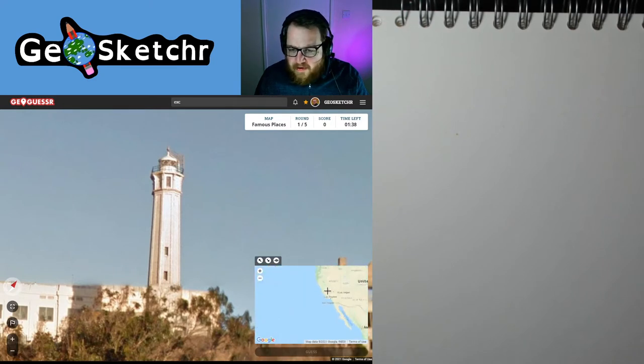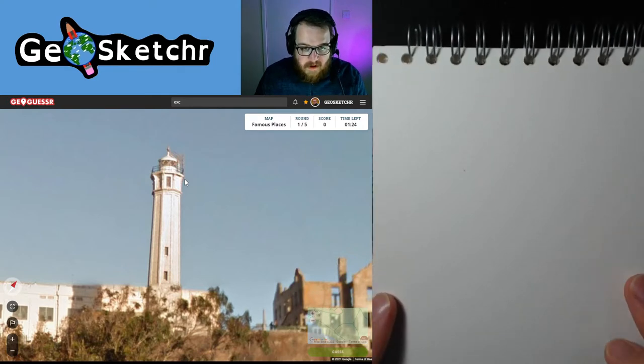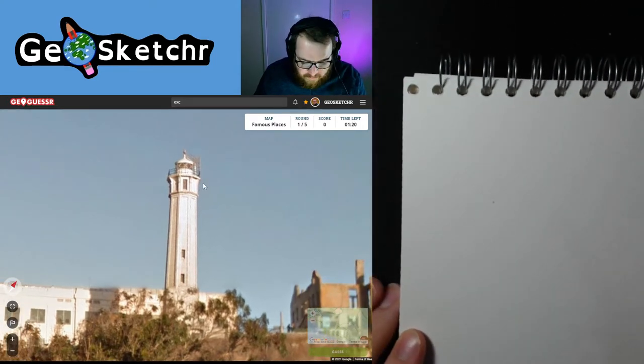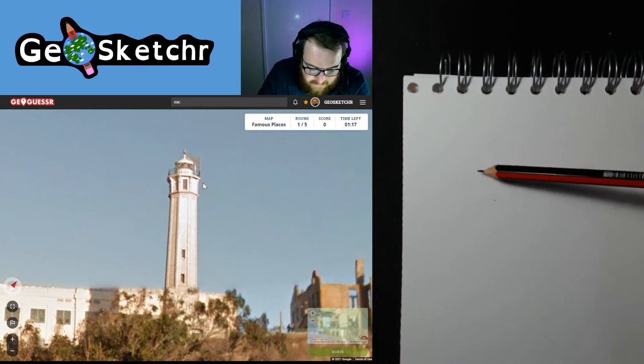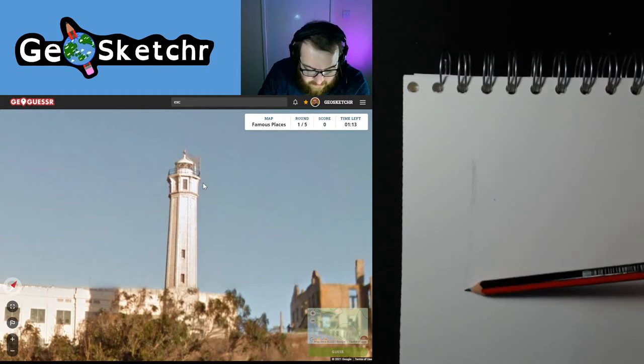And we're going to throw in a guess first. So we're going to come straight down. We know where we are. I say that. Treasure Island, Alcatraz. There we go. And we must be somewhere down here. So we're going to draw the Alcatraz Lighthouse. A thing that seems to feature quite often on these videos is drawing lighthouses. This is the third one I've drawn, I believe. And we're going to start drawing this.